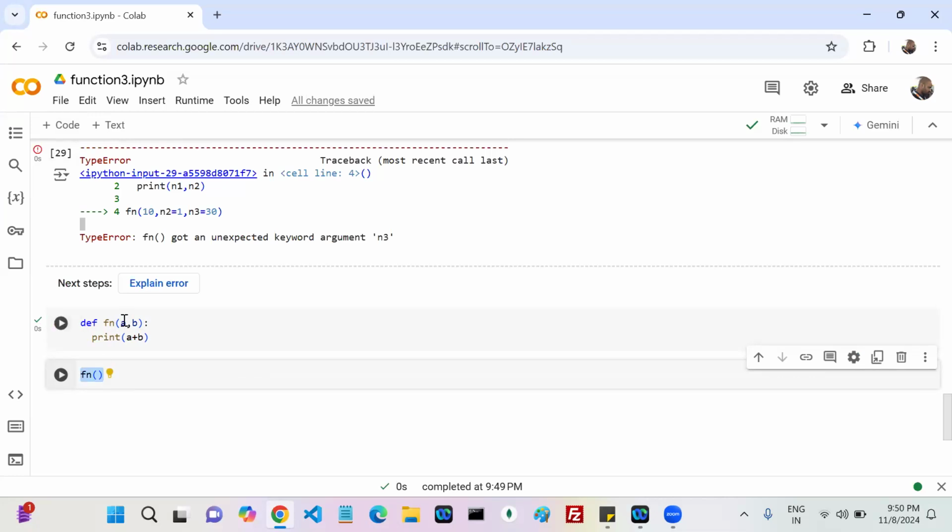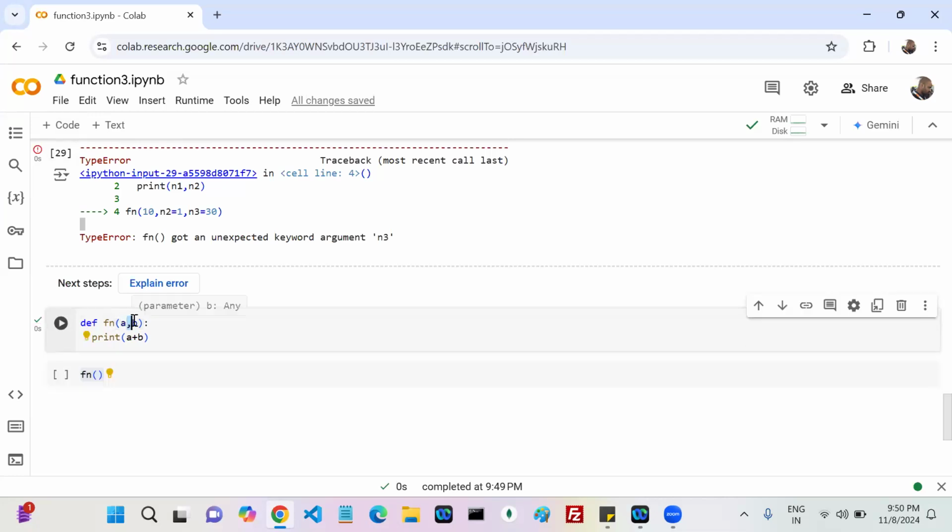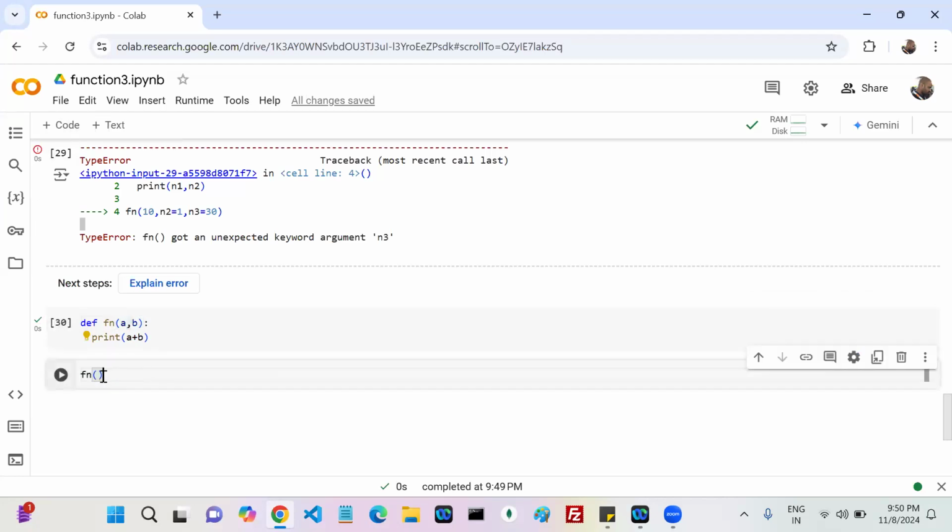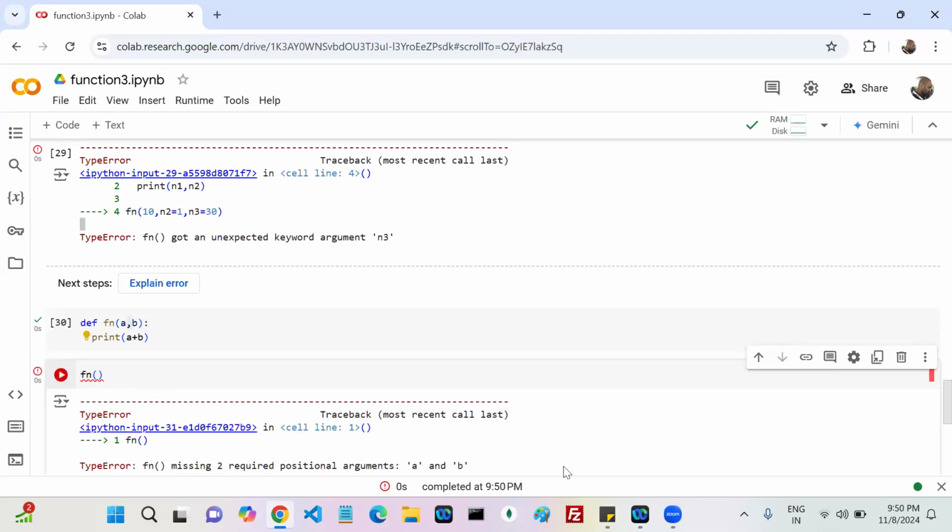Fn missing two positional arguments a comma b.